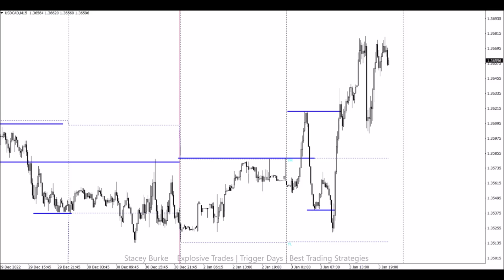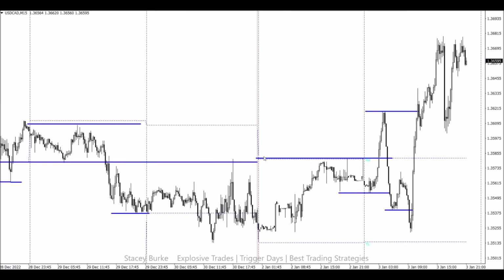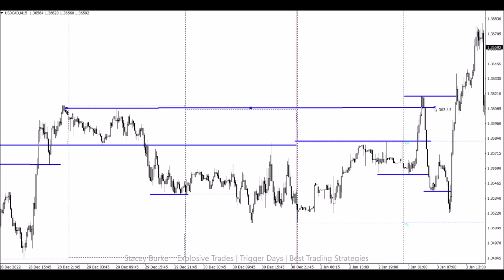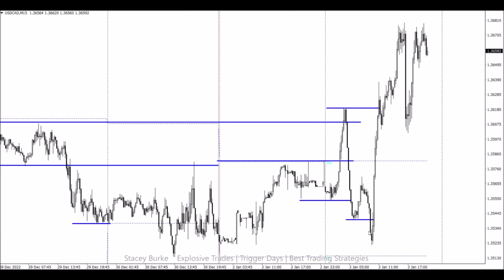That market then put a high in place and proceeded to come down and put a low in place. There's our high and our low now. We've broken the inside day. We have other time frame traders triggered into the market. They've also triggered the high of last week. Just zoom that across. And then, lo and behold, in our Europe-London window, the market breaks out and engulfs at the London Open.